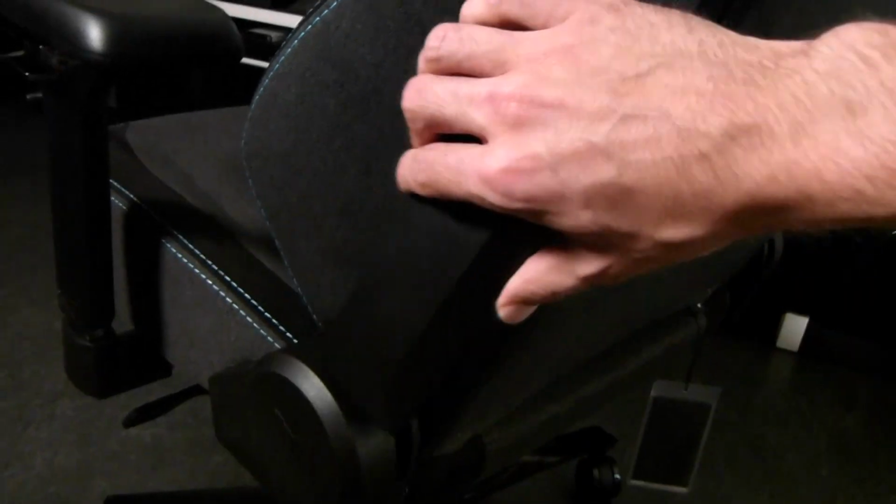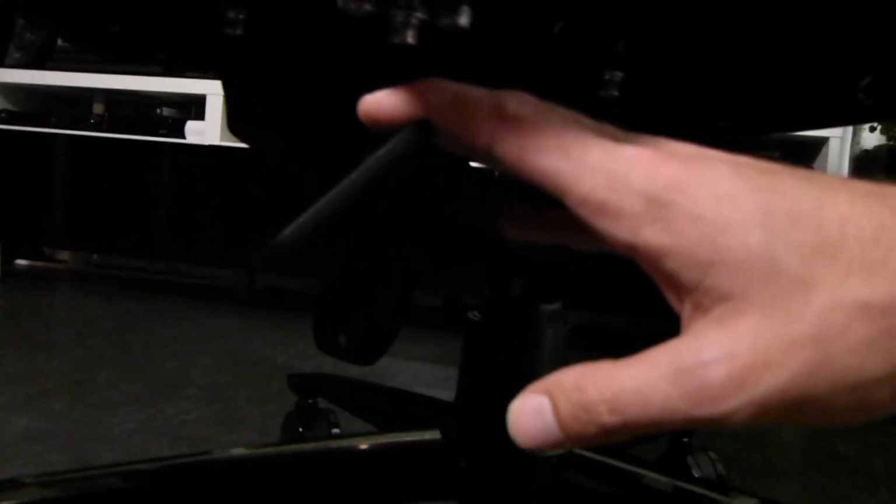Another nice thing is this. The covers for your screws are magnetic, so they easily pop in place when you hover over it. On the bottom, on the left hand side, we have the lever for tilting the chair. It can lock in various positions and it can be loose. Right here we have the lever for height adjustment, as you can see. And here on the bottom we find the tension for the tilting mechanism, so that's also really good.